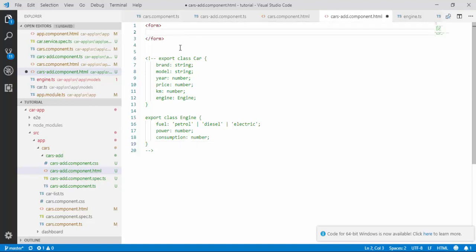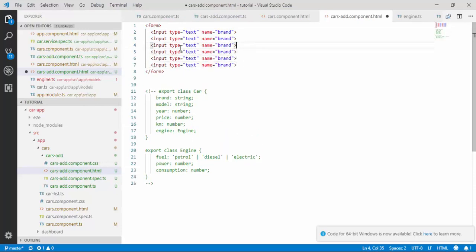So let's start with an input. Let's give it a name by default. Let's give it brand. So here we can actually duplicate this a number of times.